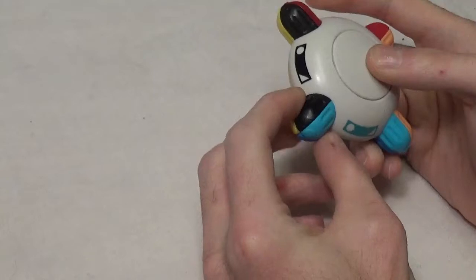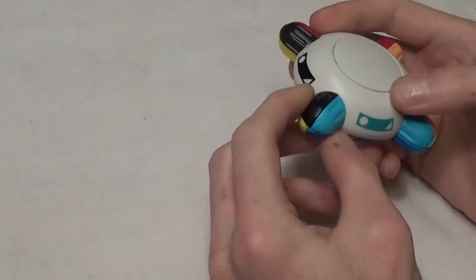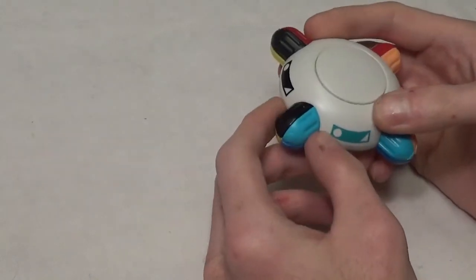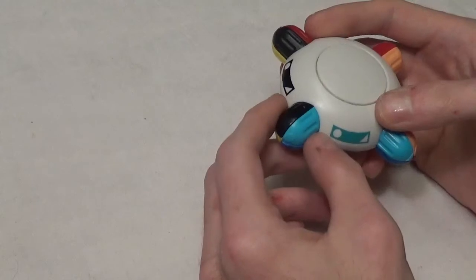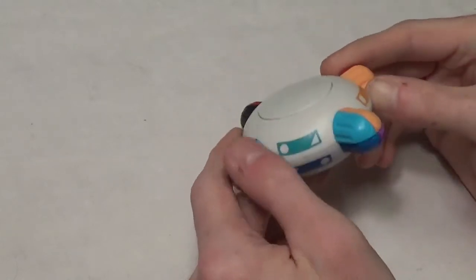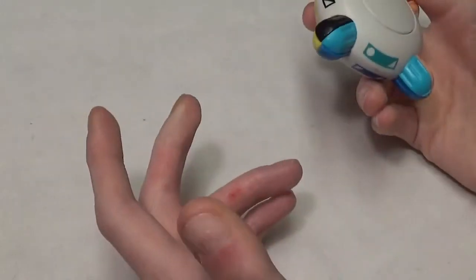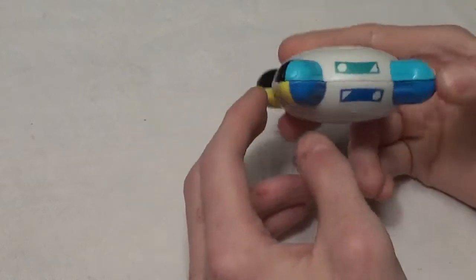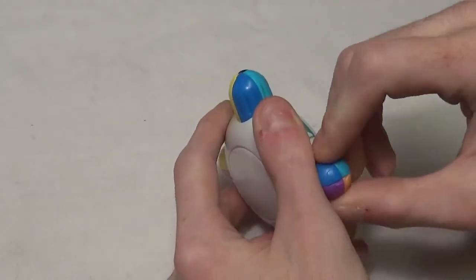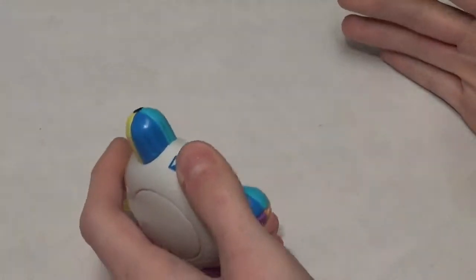It took me a while to actually get this solved. The first time I solved it, it took me a long time to figure out, because I didn't really play with it that much. The second time I just picked it up, and within an hour or so, I had it solved. I don't get what just happened there, but it was a fluke of me randomly turning the last few segments. But anyway, the solving is tricky, and it's a good challenge.